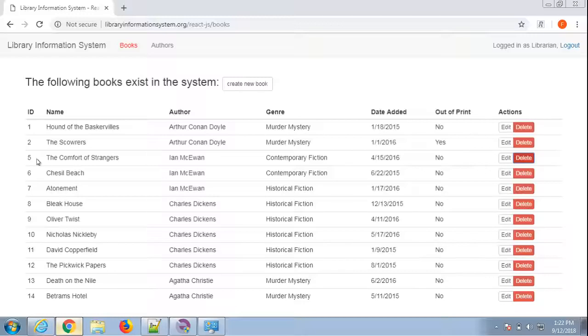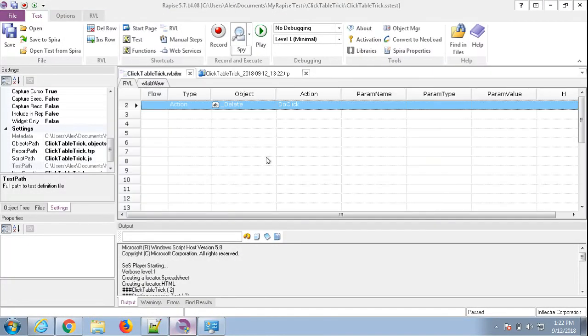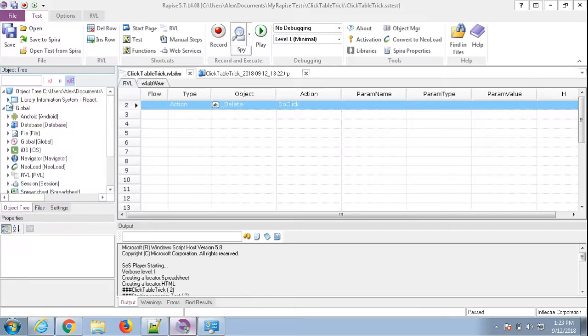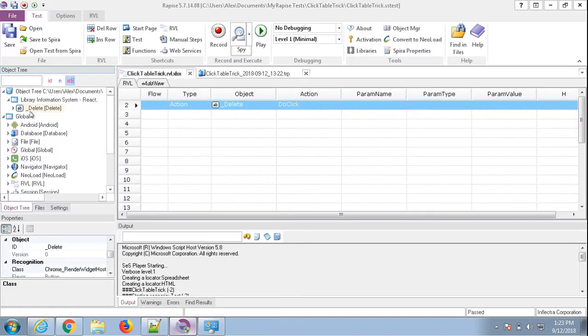And the delete button is found by index. There are many delete buttons, so it simply hits third delete button. And if you play it next time, it will delete row number 5. And it doesn't check the book name when deleting. And what we want is for it to check the book name. So it's more or less easy to fix using Rapise 5 facilities and XPath tricks.